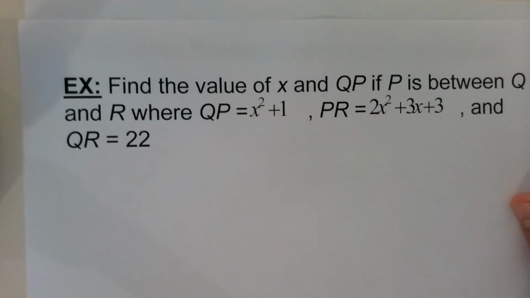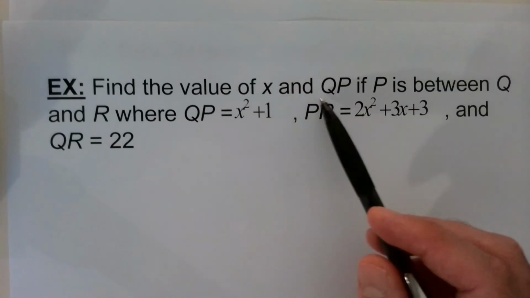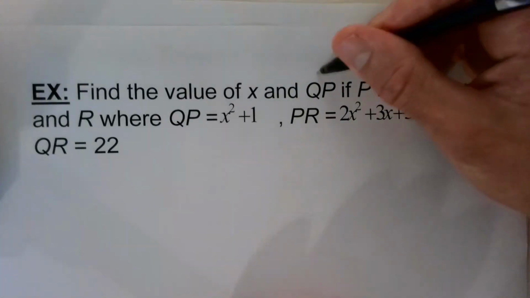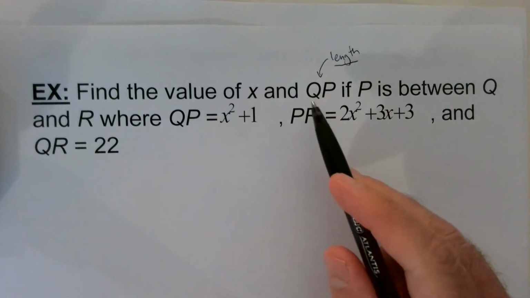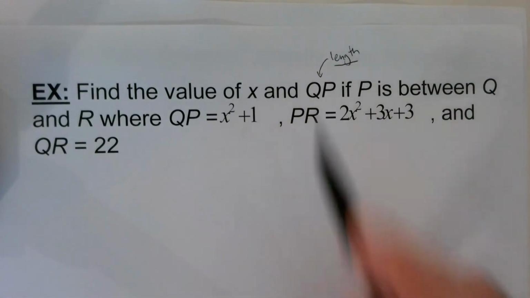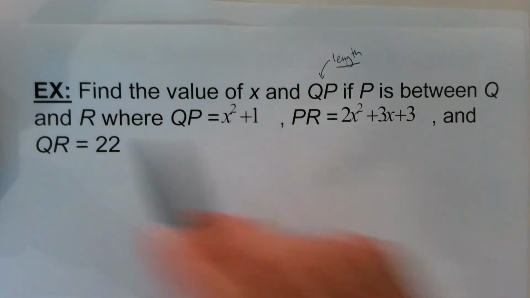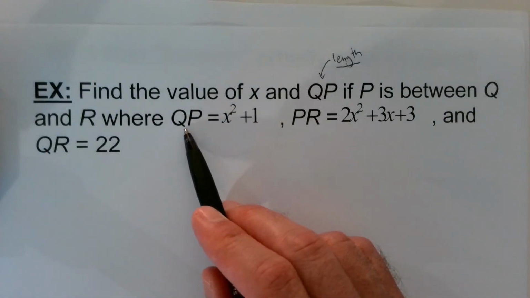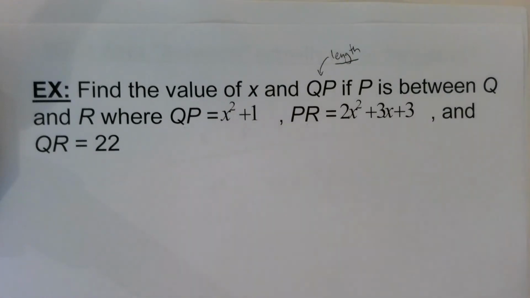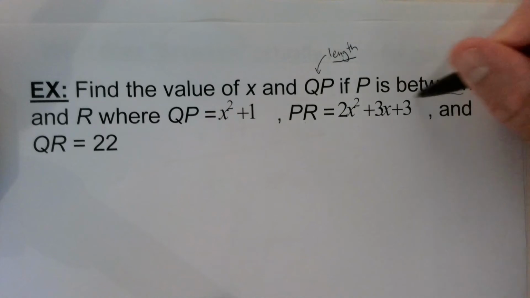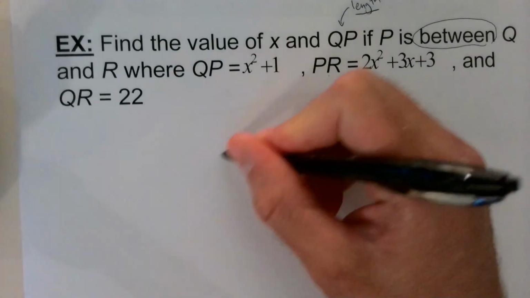Okay, so they want us to find the value of x. Now this is a lowercase x, so that tells me it's not a point. And QP, well, this should be a length. I know that's a length because it's 2 points next to each other and they haven't put anything above. P, Q, R, okay, those are all points, because those are capital letters. Here's another length. Or actually, that's the same length described, it's just in terms of a variable. Here's another length. Alright, the keyword in all of this, between. As I mentioned, I want you to do two things anytime you hear that word between. First thing, I want you to draw yourself a picture.